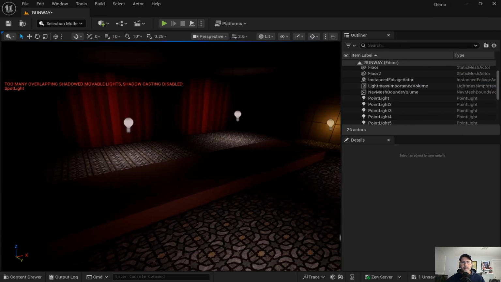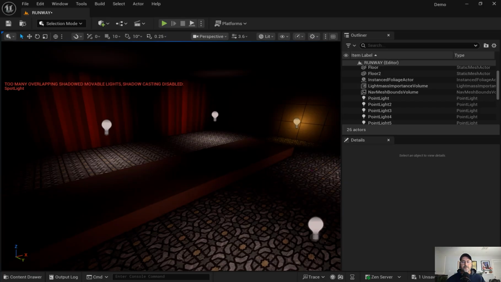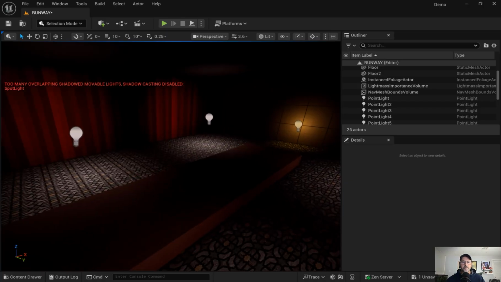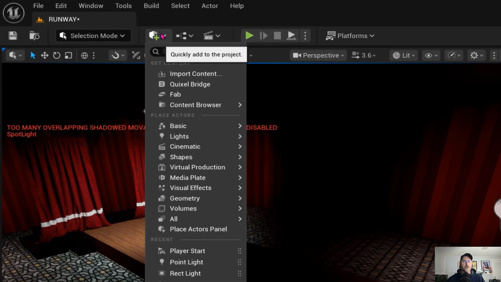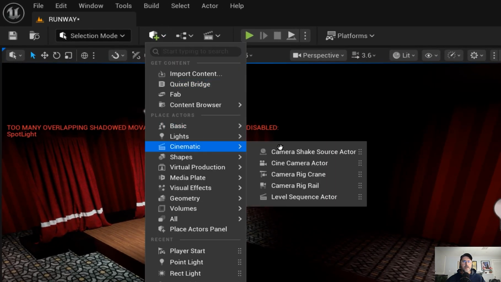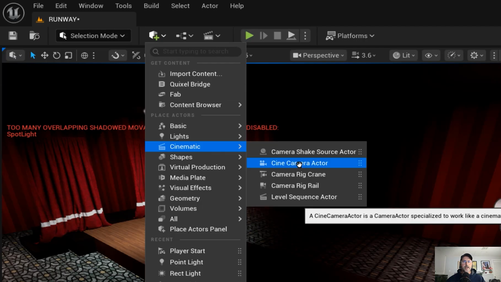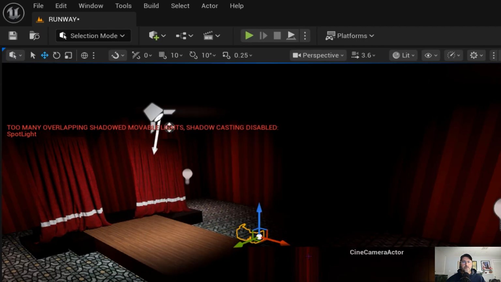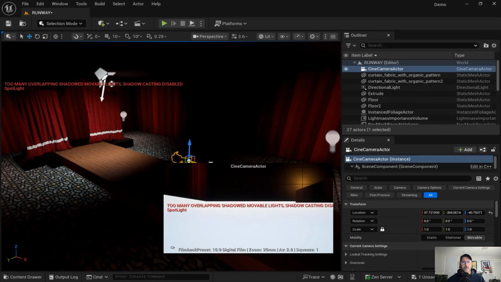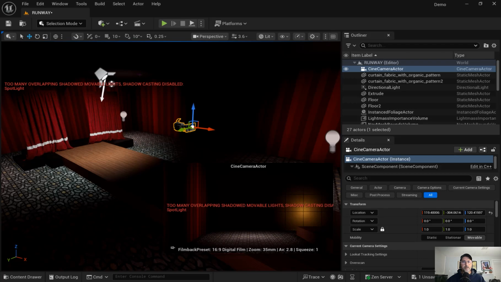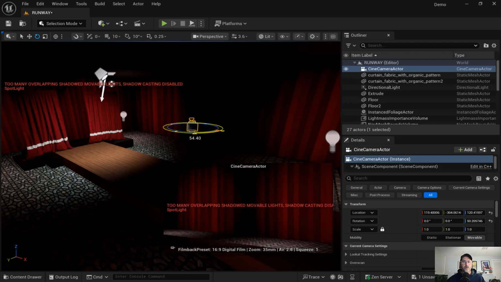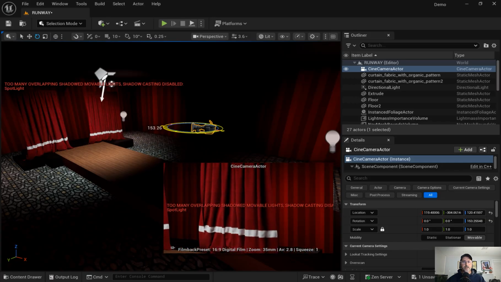And so I've deleted that player character. I've left my world settings with the BP third person because it doesn't matter. And right now I'm going to come in and go to the plus sign, find a cinema camera actor, and that drops it in. And again, these are directionally focused. What you have here is a viewport, so that shows you what the camera is seeing. And they sometimes come in below the screen, which is kind of weird. So just have to find yourself in the scene and place it.